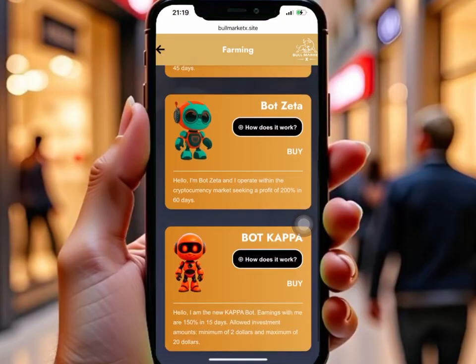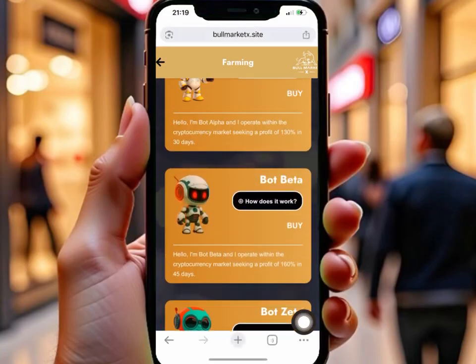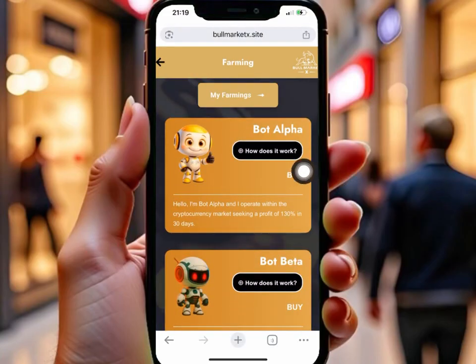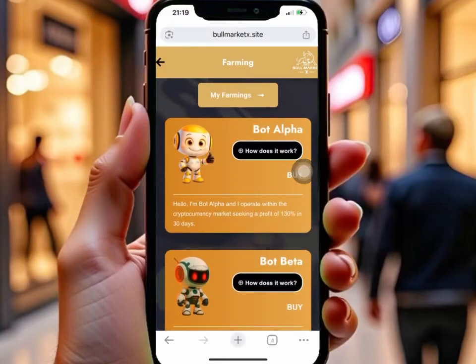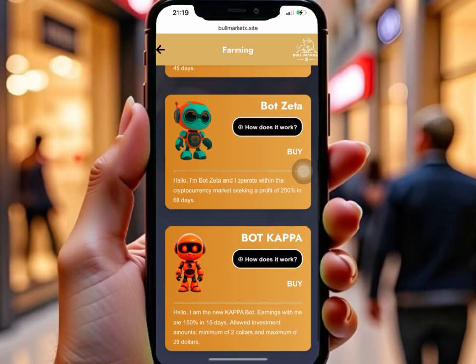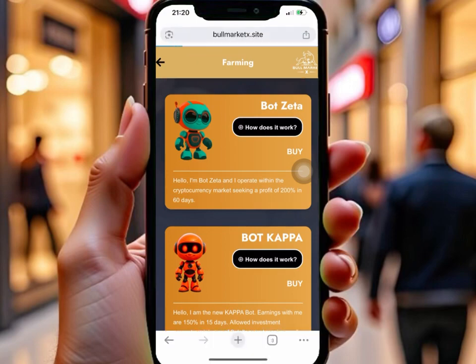And the Kappa that I joined, the minimum amount is just 10, and you get 150% in 15 days. So you can choose which one you feel good to start with. I chose Kappa with 10.